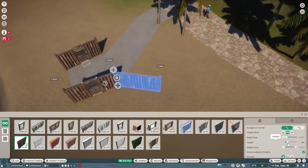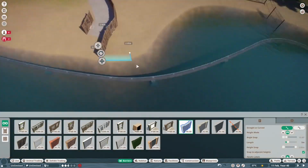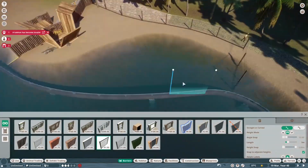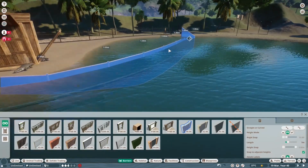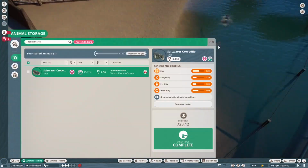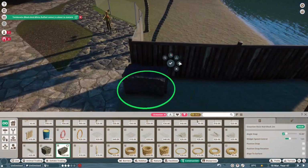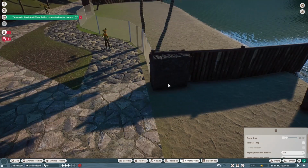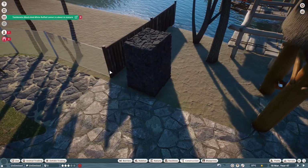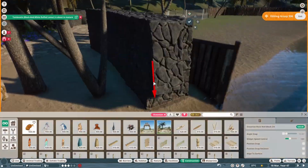But the ones in this zoo are ones that you do find in the north of the island, being the Saltwater Crocodile, the Southern Cassowary, which has some range to the east, and also the spectacled flying fox, which is actually the star of the show at the moment, since it's the new animal added to the game. So even though it may not feel like a star since it's an exhibit animal, it still deserves love, and that's the whole reason this huge island set exists.